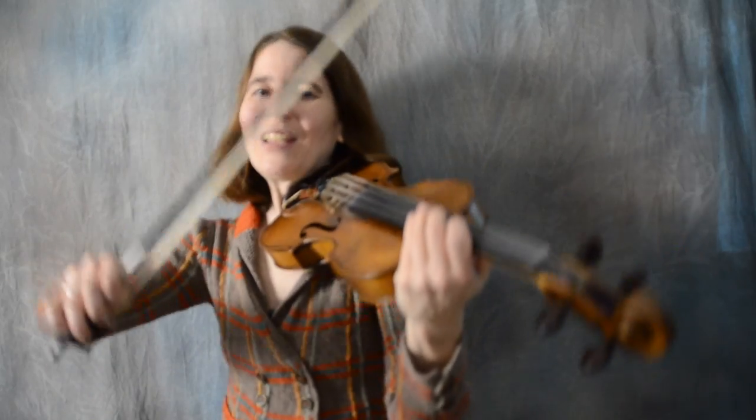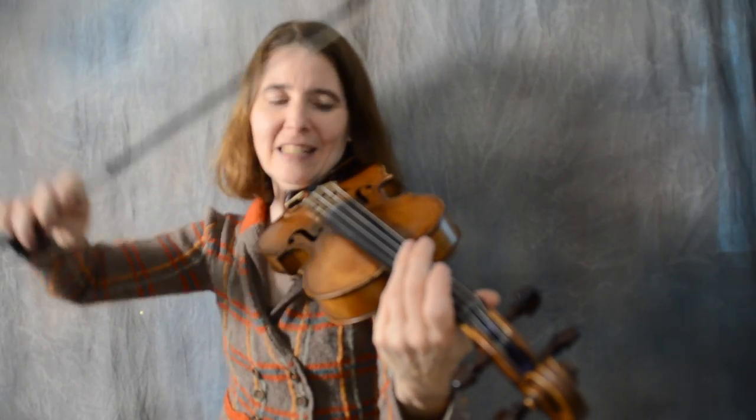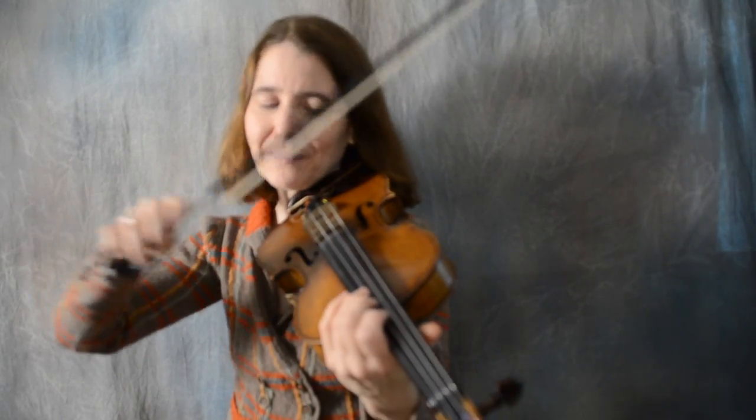Going into the solo break in the middle of this song. This break comes a little before two and a half minutes in, and it starts with bouncing bows. If you're not familiar with this effect, you get it by using your bow parallel to the string and then dropping it in a curved motion. You can control the length of the note by the amount your bow stays on the string. I'm going to play a little for you and then I'm gonna count you in and we'll play together.